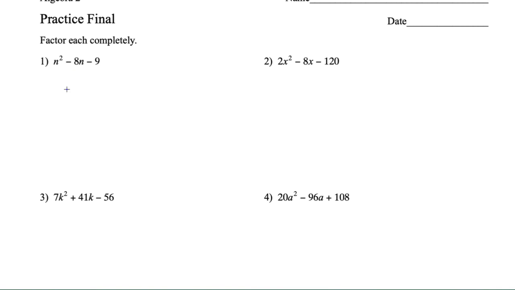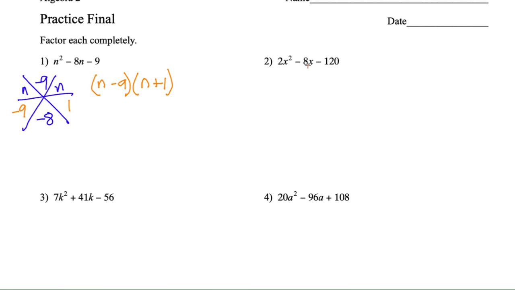There is no greatest common factor, which means I immediately start my ninja star. I'm always going to use an advanced ninja star, that way I don't have to distinguish between the two. I have n, I have -8 on the bottom, -9 on the top. What times what is -9? Well, 3 and 3, but that's not going to work, so I'm going to try 9 and 1, and obviously this is going to be a -9, and therefore we're going to have n minus 9 times n plus 1.